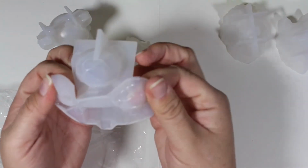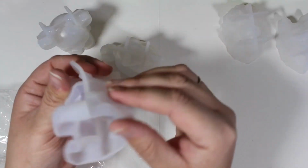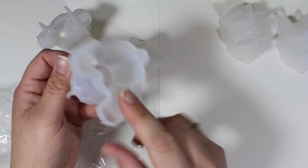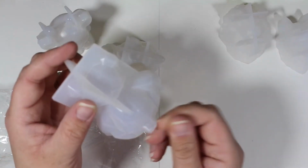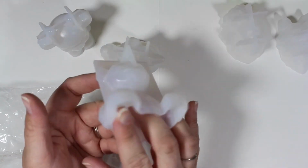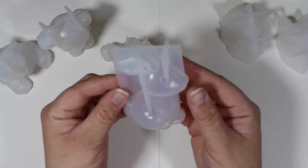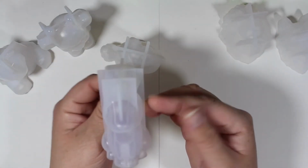And then we have a teddy bear, which I think, again, will be super cute. I am worried that it's very thin, but I think it has to be thin in order to push out the mold, because I think this is going to push out the resin. I think this is going to be really hard to demold. I hope I'm wrong, but I think they're going to be super, super cute. One more, and we have a little bunny. I think this is adorable.